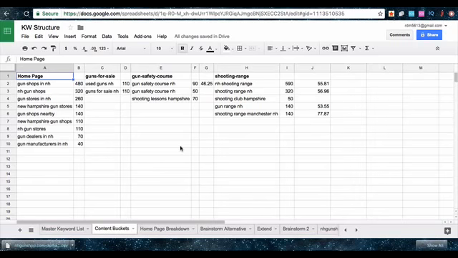We can determine each page of our website, the home page, which is going to be targeting gun shops in New Hampshire, guns for sale, which is going to be an inner page, probably a shop page, gun safety course, which is also going to be an inner page, and shooting range, which will also be another inner page of our website. It's going to move us into the site internal linking structure, as well as just the structure of our site in general, and that's really, really powerful for Google.